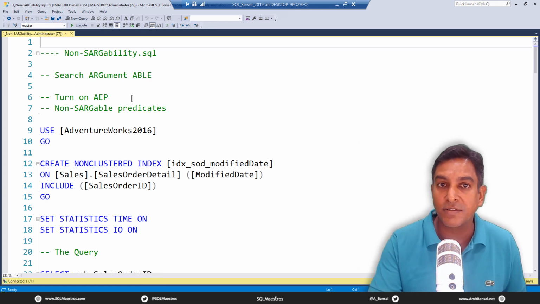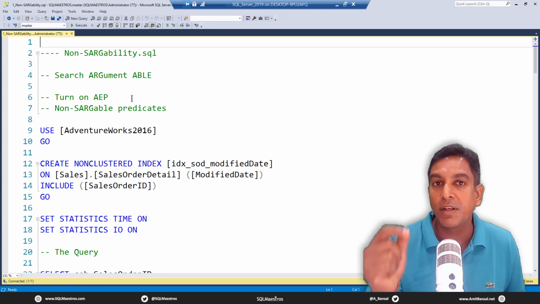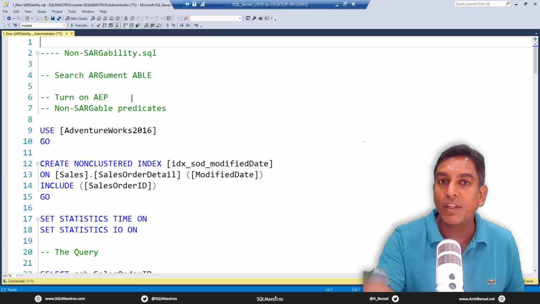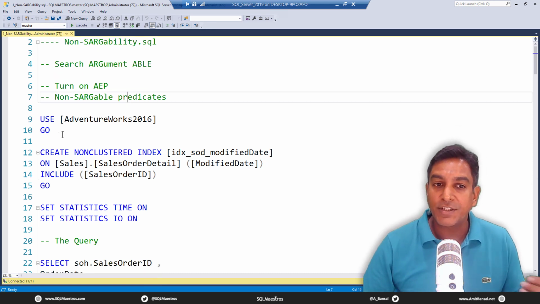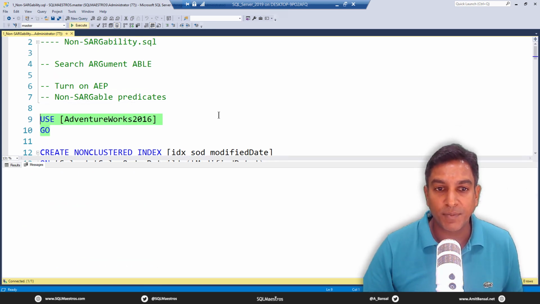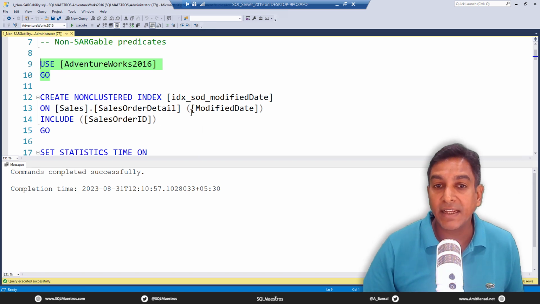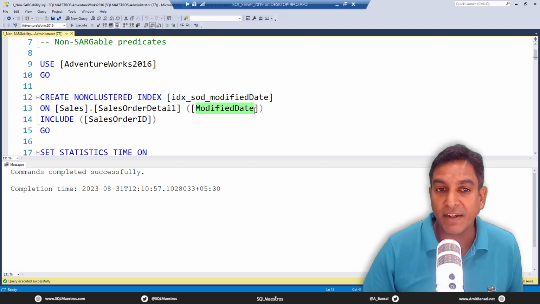But just for the starters, you want sargable behavior, which means you want the optimizer to seek based on the argument that you provide in the predicate. Let's use AdventureWorks 2016 for the purpose of the demo. We are creating an index on this table, sales order detail, and the index column that we choose is modified date.